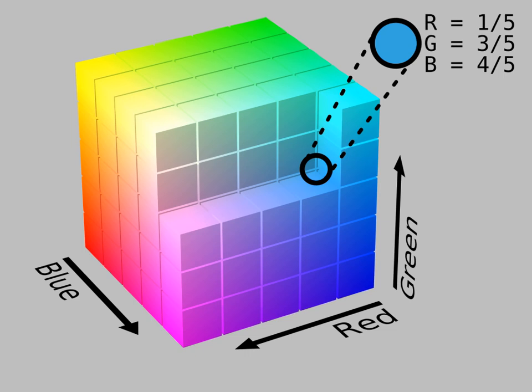If the red and green lights are on together, the wall will look yellow. Dim the red light and the wall will become more of a yellow-green. Dim the green light instead, and the wall will become more orange. Bringing up the blue light a bit will cause the orange to become less saturated and more whitish.